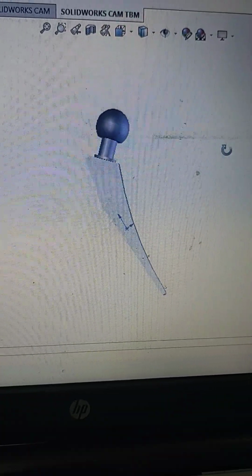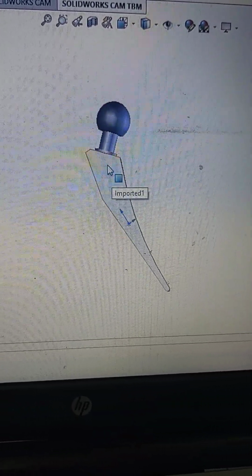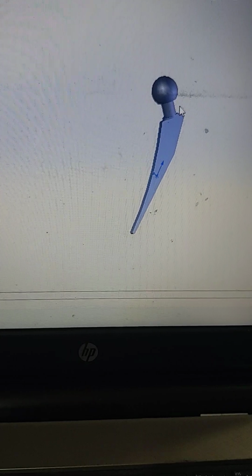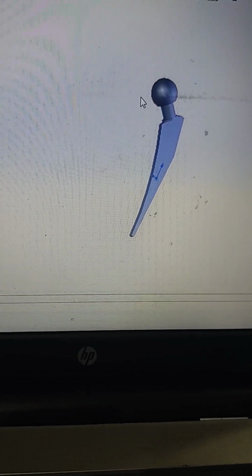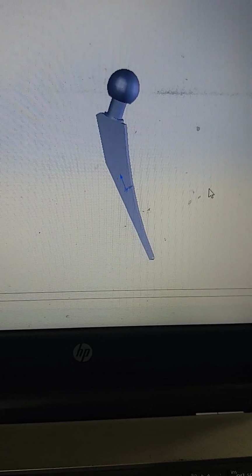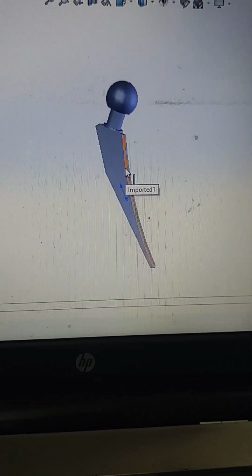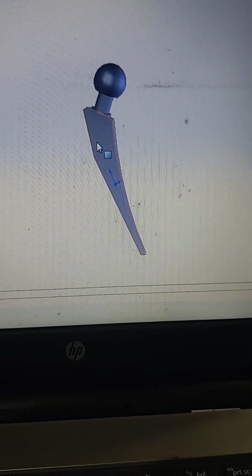This is mainly made up of three components. This is called the ball. This is the femoral stem, the whole length of the femoral stem you can see here, and this is the cup, to insert inside the hip bone. So why is this called the femoral stem? Because this will go inside the femur bone, or you can say the thigh bone, the longest bone in the human body.